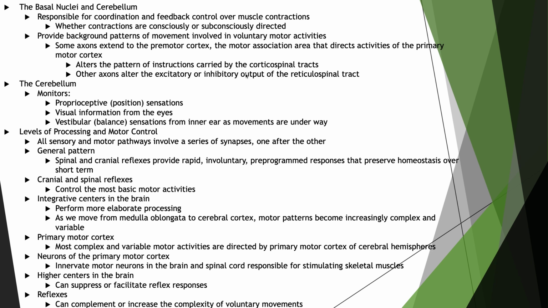All motor pathways send information to the cerebellum when motor commands are issued. As the movement proceeds, the cerebellum monitors proprioceptive and vestibular information, comparing the arriving sensations with those experienced during previous movements. It then adjusts the activities of the upper motor neurons involved. In general, any voluntary movement begins with the activation of far more motor units than is required. The cerebellum acts like a brake, inhibiting the number of motor commands used for that movement. The pattern and degree of inhibition change from moment to moment, making the movement efficient, smooth, and precise.